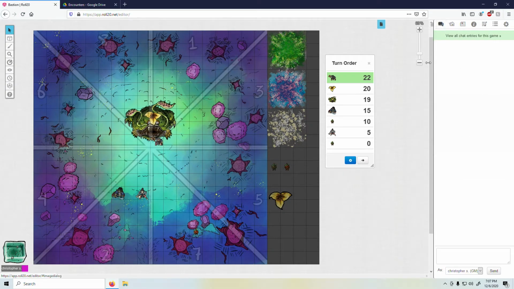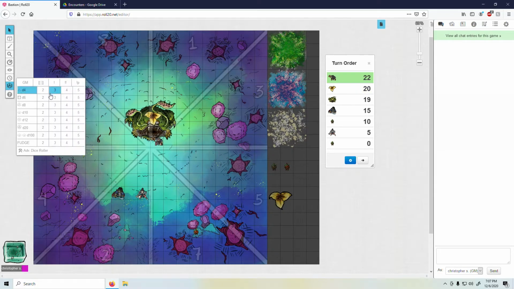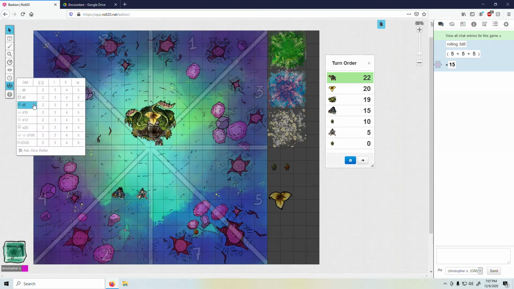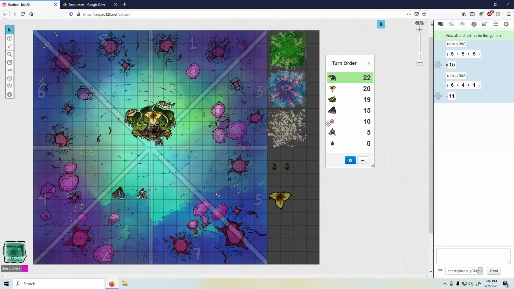So the way that I do this is I roll 3d8, and we'll say that, okay, that's a bad example because they all landed on 5. So we're going to do another set. That's a little bit better. So we're going to drag a sapper to each one of those zones, and I try to keep them on the outskirts to give players a little bit of time to adjust.